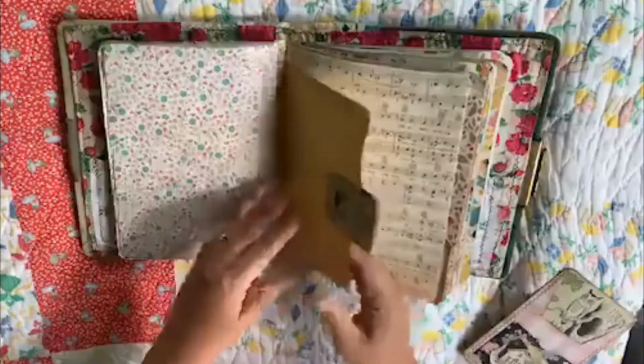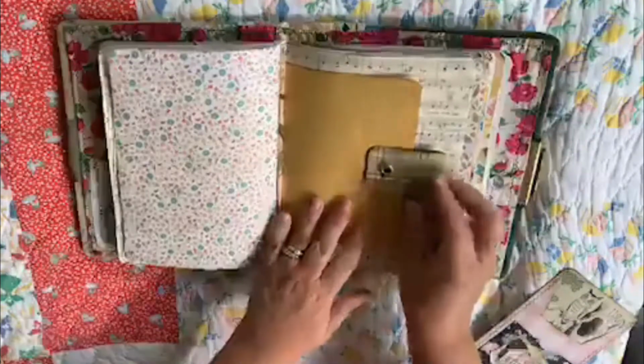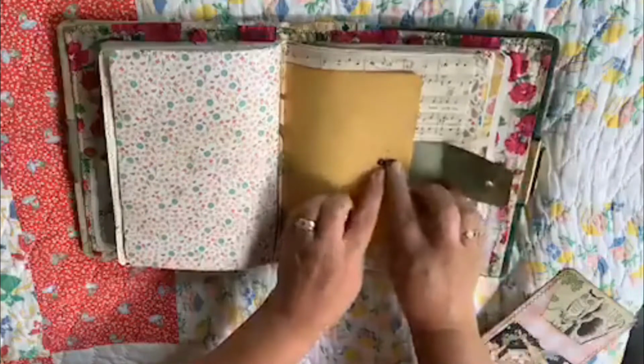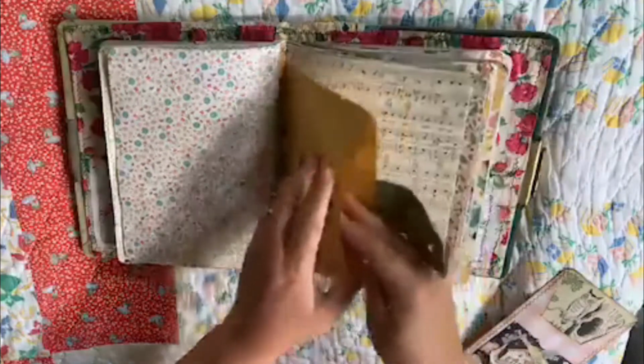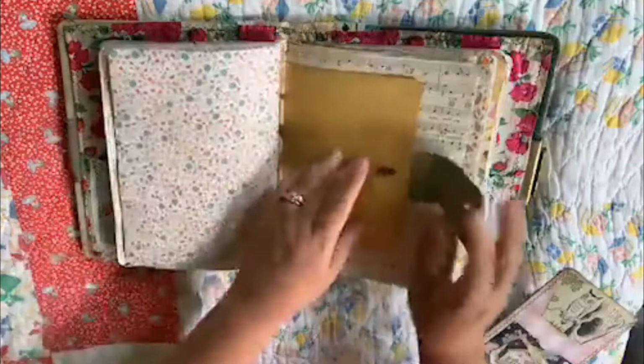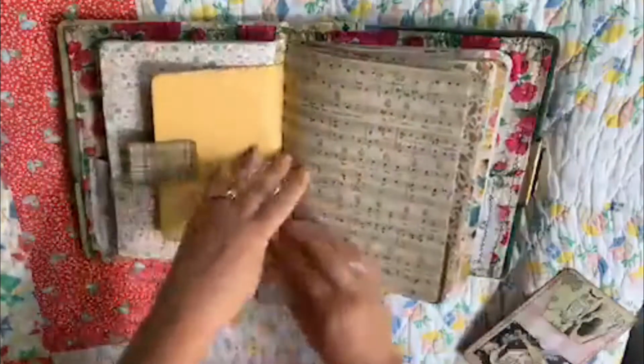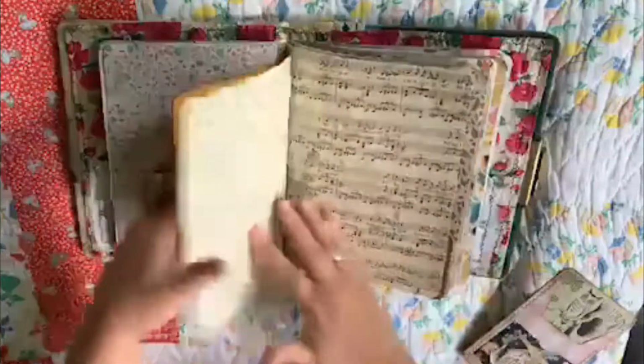More tea-dyed paper. This is the other side of that gold envelope. I've added a grommet here, and it closes with a nice rusty little closure there. And again, that opens up for your mementos or for your notes or your secrets. We have plenty of sheet music in here.